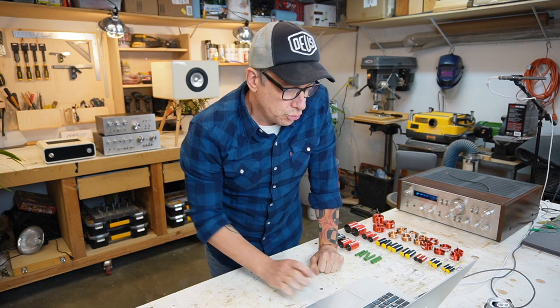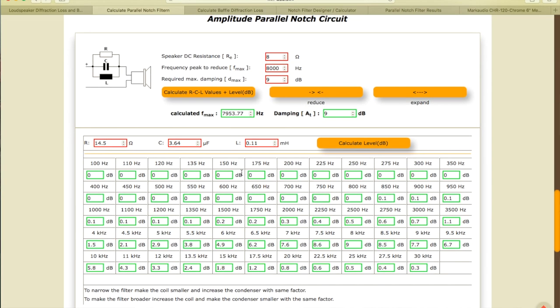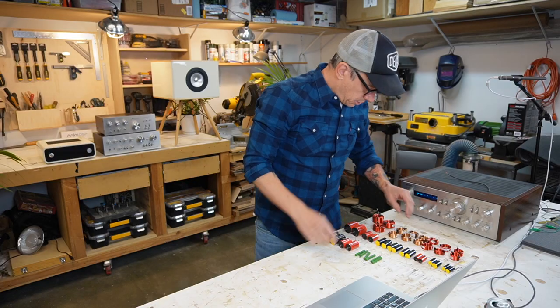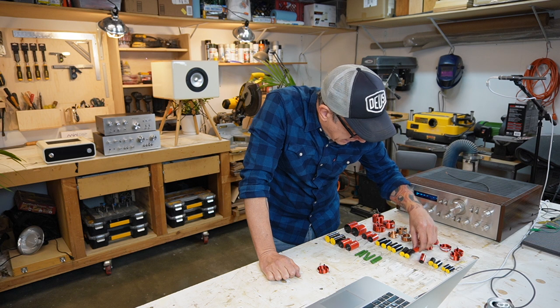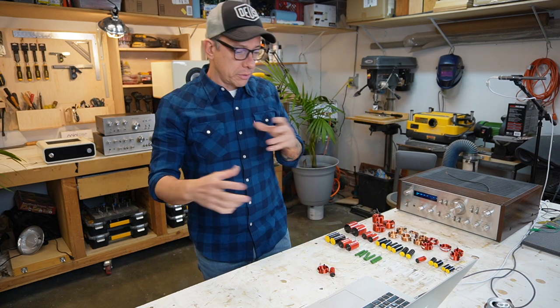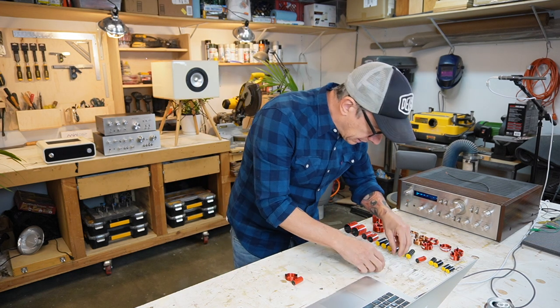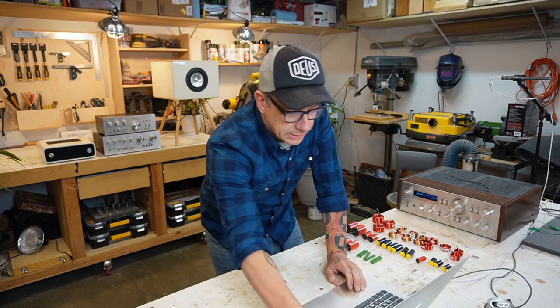Let's do a notch filter now. Let's work with the notch filter that we decided to use at 8 kilohertz. Okay, so we have a 14.5 resistor with a 3.9, because I have 3.9 and a 0.1 millihenry. So we're gonna get 0.1, 3.9, 6.4. It's hard to have all the components, so get close. And we get like a 15 resistor. Let's do it.